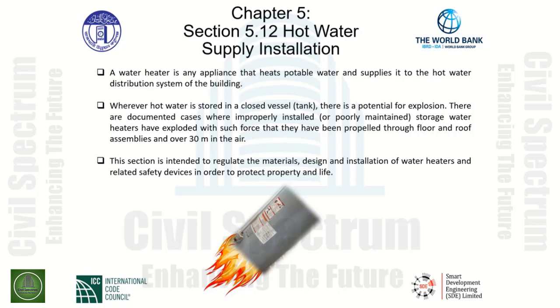Section 5.12, Hot Water Supply Installation. This section gives us the requirements for hot water distribution, piping requirements, as well as hot water storage requirements. A water heater is any appliance that heats potable water and supplies it to the hot water distribution system of the building. In other words, we need a source to produce hot water.